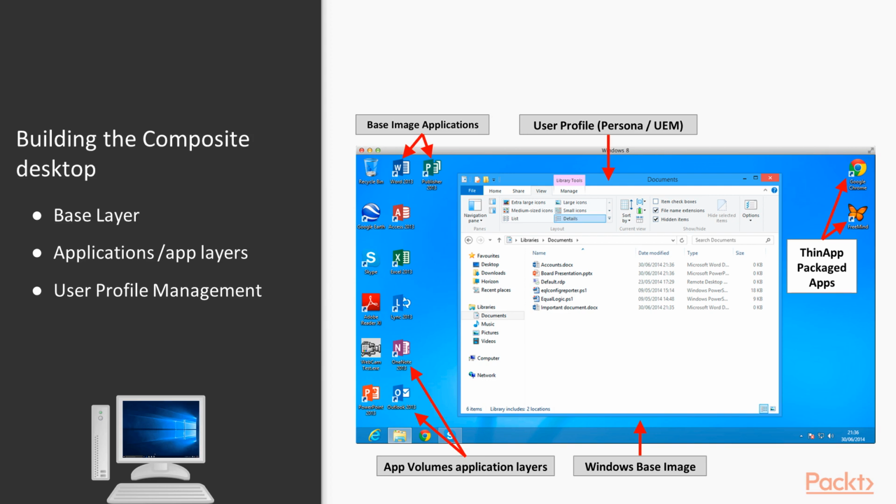Your base layer will consist of an optimized OS configured to the needs of your business. Agents such as the Horizon agents and antivirus will be installed into this base image along with any applications. You will need to make a decision as to what applications should be installed in the base image and which ones are going to be delivered by some other mechanism. Often the applications that will get installed into the base image will be applications that are used across the organization, or a complete pool, such as Office or a PDF reader.